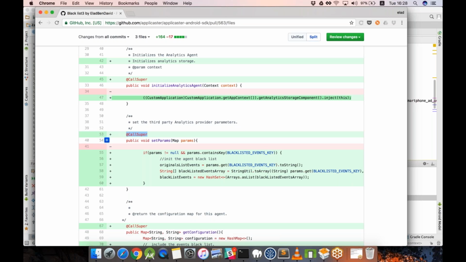But I think that, according to what you said, that you want to add some logic in the base class, it's very important to understand when you call the super, and not just to call it, because you can call the super after you made some logic, and you can call the super before you made it.